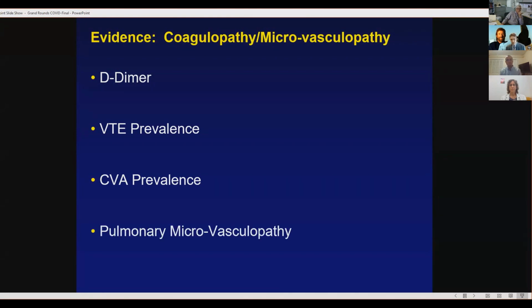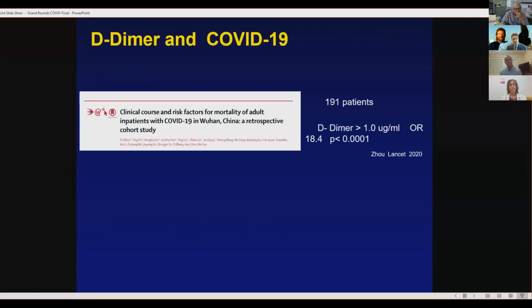And then from my perspective, again, really what Kurt has now been trying to tease out is this pulmonary microvasculopathy. This to me was really, when the reports started firing out, what caught my attention. And then I would say that I have some clinical observations personally that others have made as well that support that there is something amiss with the pulmonary vascular bed here, and maybe something we need to be thinking about somewhat differently. So let's run through this evidence as it stands.